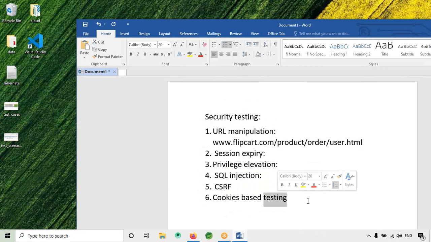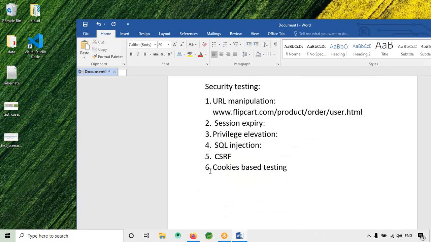For example, Gmail or employee portals will take just the username and password. But for banking applications, it's mandatory that the browser should not take the cookies, the username and password.